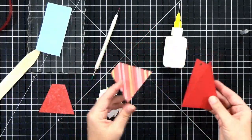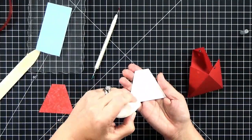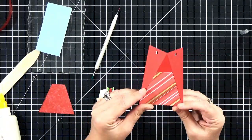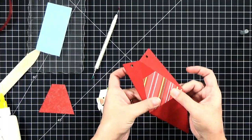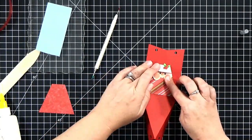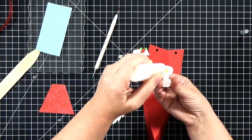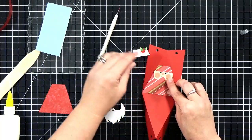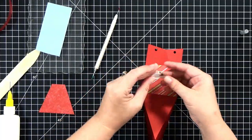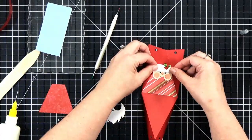It only takes a couple minutes because the box is already done — all we're doing now is decorating it. If you wanted, you could cut the whole thing out of different colored pattern paper and just put 'to and from' on it; you don't have to put Santa Claus on at all. I'm going to glue on the little pattern paper piece, then my face, and then the hat brim. I want to put the face down first and then overlap the hat brim just a little bit — I don't want to cover his eyes, but I want the hat sitting on top of the face. It's a tiny detail but it makes a difference.